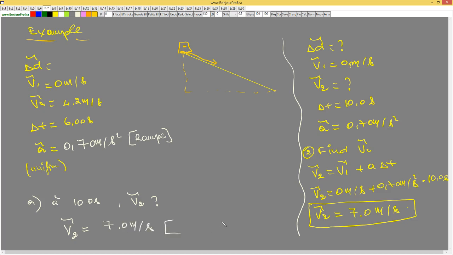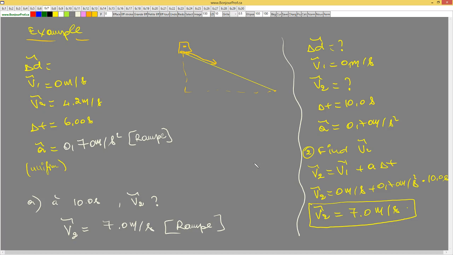And since it is a vector, I have to give the direction. The direction of the ramp. It can't be north because we don't know the ramp. He is sliding on the ramp, so it will be the direction of the ramp. You write ramp here and that's it, because they didn't give us the information, the angle of the ramp, we don't know it. So I'm going to write ramp. Okay, so this is for the first question. What about the second question?